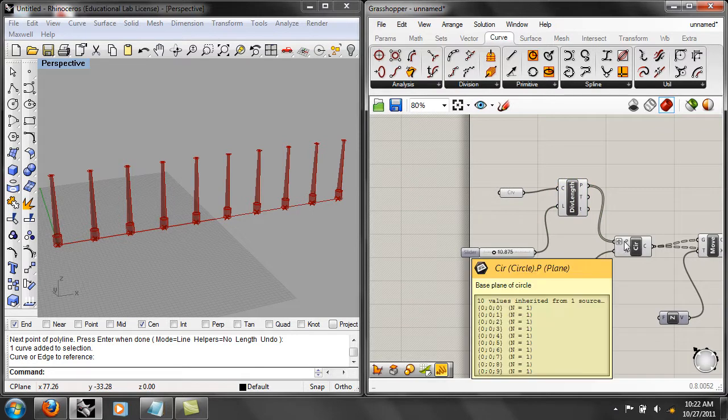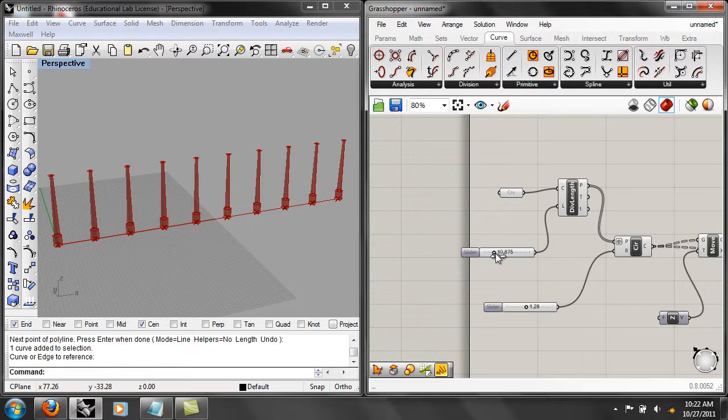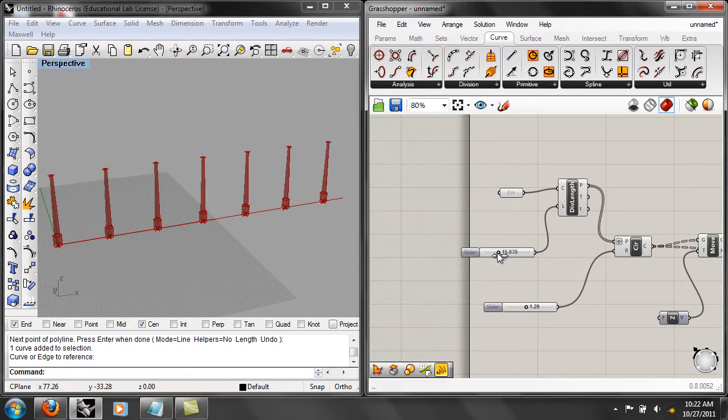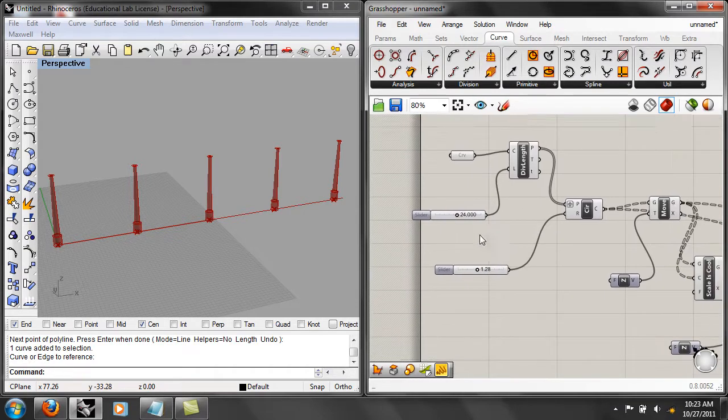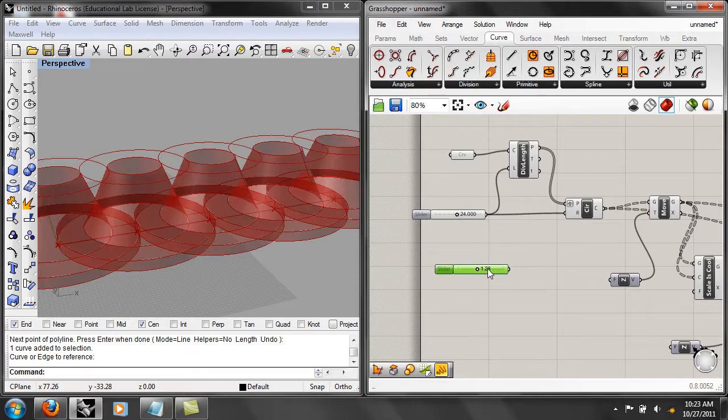Okay, that's going to send a list of points to that initial parameter, and since everything is basically dependent on that, you now get 10 copies of your column. The length between these is another proportion, right? So you could say that as the columns get taller, the distance between them gets shorter, or vice versa, right? So maybe the length controls this whole thing. Now we've got to go back and fix all this, but, okay?